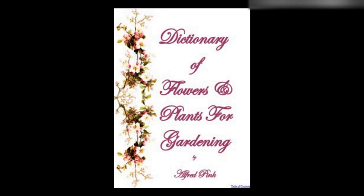Lavatera. The greenhouse and frame kinds grow in any light soil, and are increased by cuttings of the ripened wood, under glass. The hardy herbaceous species grow well in any common soil, and are propagated by seeds or division. The annuals are sown in the open in spring. Some bloom in June, others as late as August. Height, 2 feet to 5 feet.